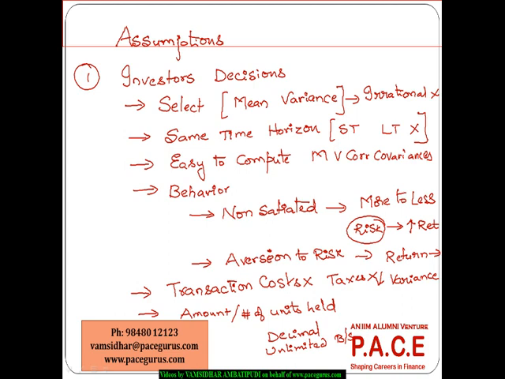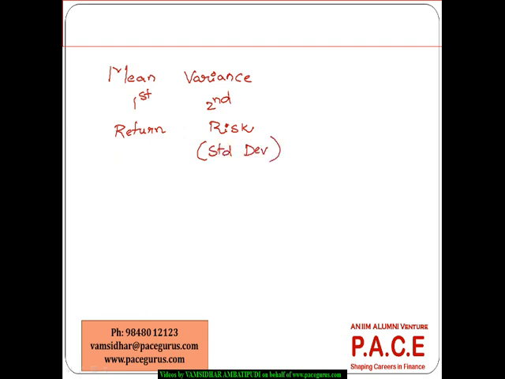So using all these things, it is simply understood that whenever I'm talking about any kind of portfolio, understanding the properties of the portfolio is purely expressed in the form of mean and variance. I need to be in a position to compute the first order moment as well as the second order moment of the portfolio, only that much. So mean is more focusing on the return aspect. Variance is typically more on the risk aspect. We know that the variance or the standard deviation is the typical measure of the risk of the portfolio.